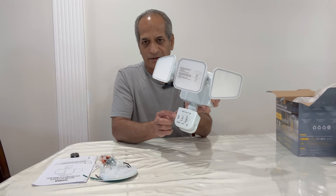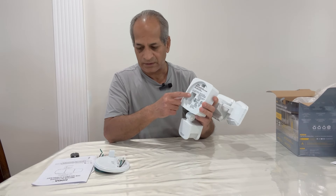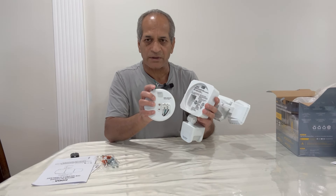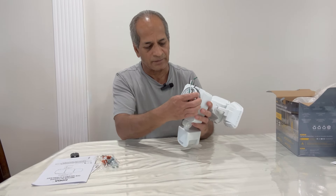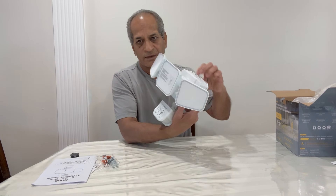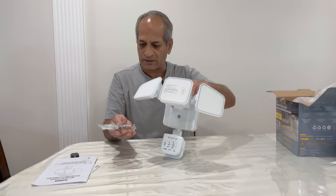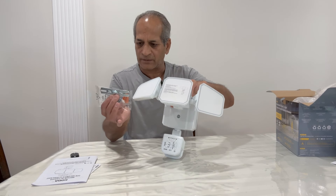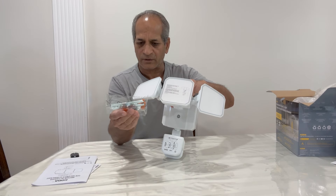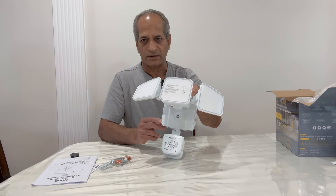I will make these settings when I install it later. On the back side you can see the power connector — three pins that go into the connector on the mounting bracket, so we don't make a mistake. This block goes right here and then there's a screw on the front we tighten. The hardware box includes a mounting bracket, plenty of screws, and three wire nuts. I will install the sensor light at my other house.